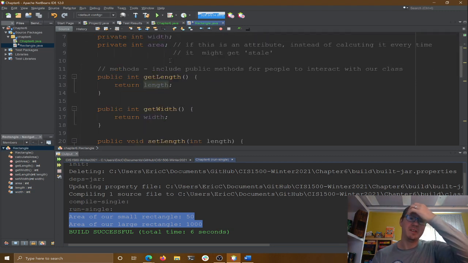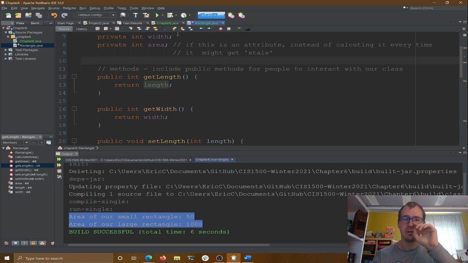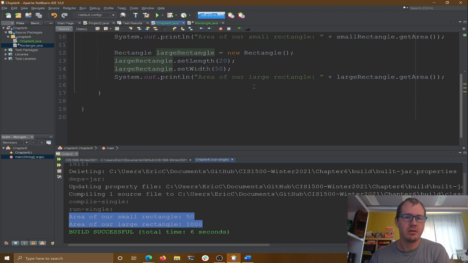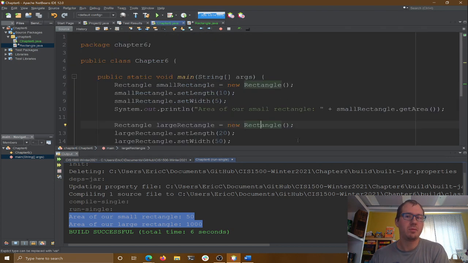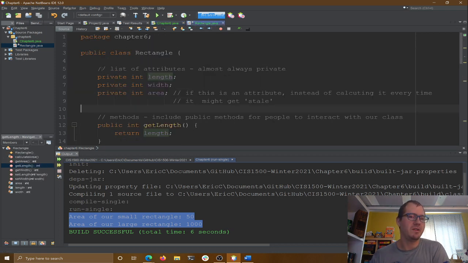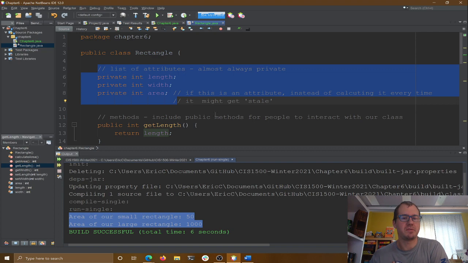Okay. The next thing that we can do with classes, the next level, is something called a constructor. So you'll notice here we were saying new rectangle. We never wrote a way of what happens when Java makes a new rectangle. Remember what we said? Well, it has to go make room for all these attributes. Anytime we make a new instance, it has its own set of instance attributes.